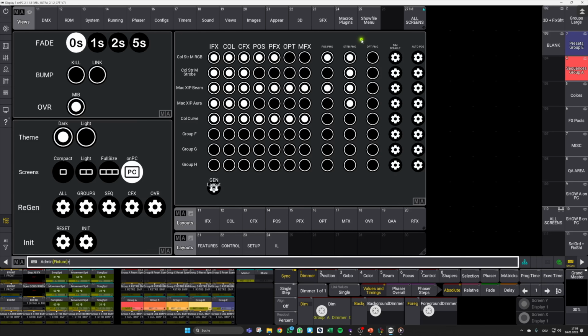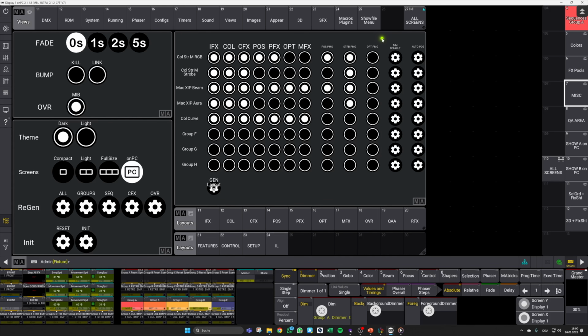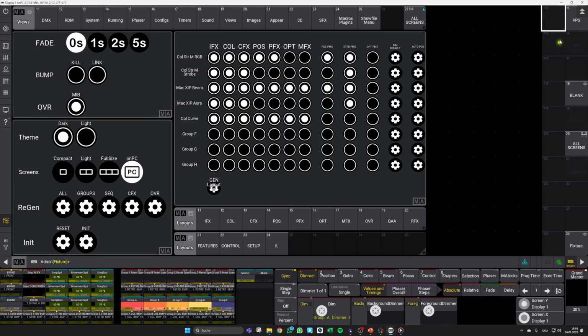And for our show file users out there, please also note that you can skip the step of setting up the intensity structure, because the dim default macro in here does the exact same thing that I have done manually. So instead of storing those intensity values to get a good intensity structure, you can simply store the groups, so the symmetric and the pixel master group, and afterwards hit dim default.